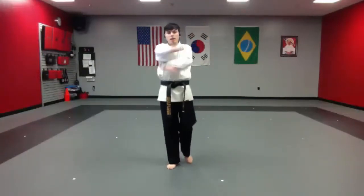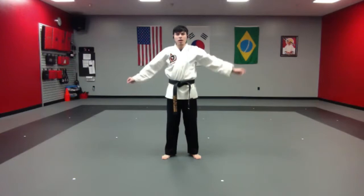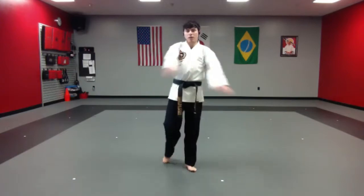Good, now take your arms up and arm swing. Notice when I'm doing this, I'm alternating hands. So this hand's up this time. Now this one's gonna be up. I want you doing the same thing. I want you to alternate hands. Good job, team, though. Keep it going.